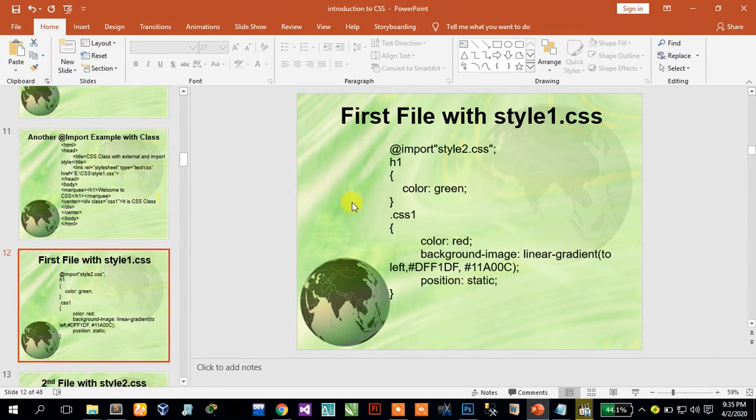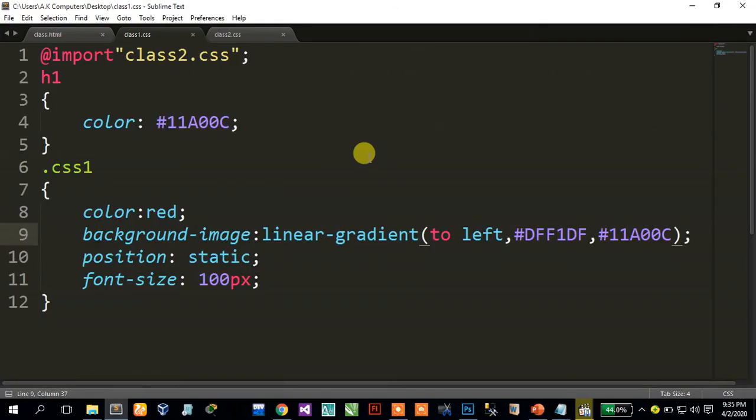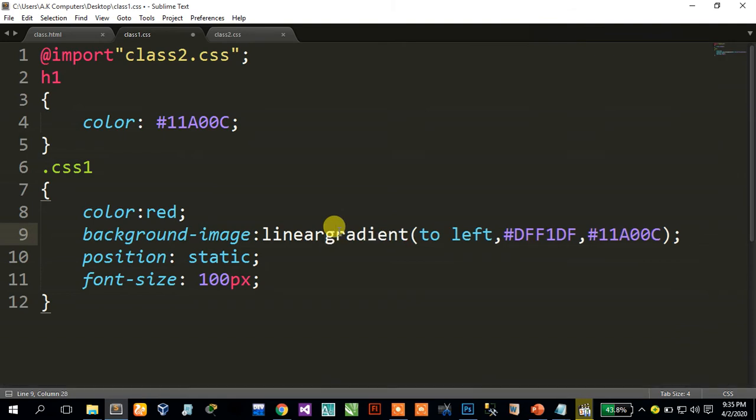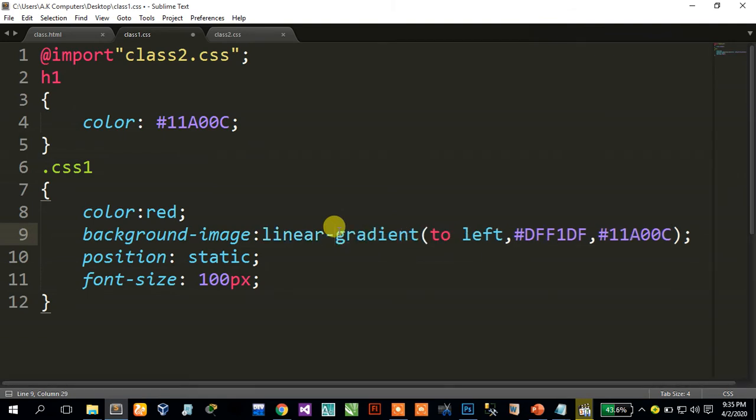Now I will clear the concept for you like this. You must type one dash here, otherwise it will give an error if you do not type it like this. It is not to do with any function.